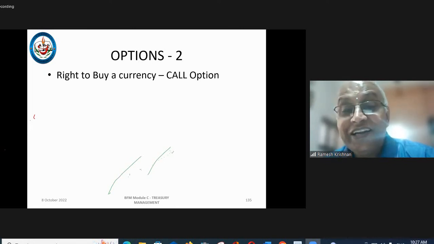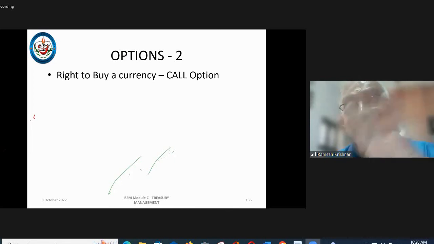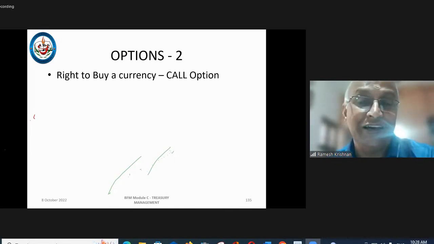Import customer needs dollars in December and he comes to the bank and says, I read about options, so don't give me a forward contract, give me options. Oh, you want currency in December. So you want the right to buy a currency in December. Okay, you take call option. So the customer, once he buys the call option, is long call. And as a bank, I will sell you call option. So you are short call. The same call option, customer long call, you bank sell short call.